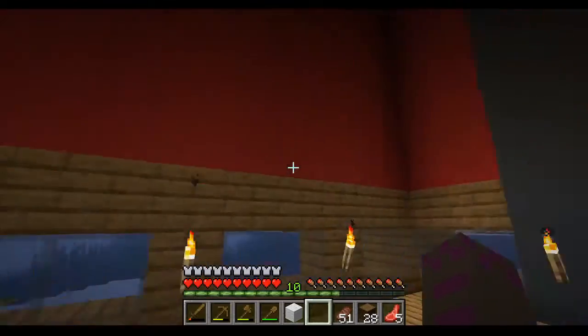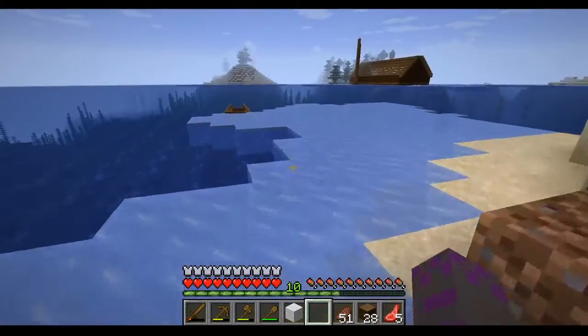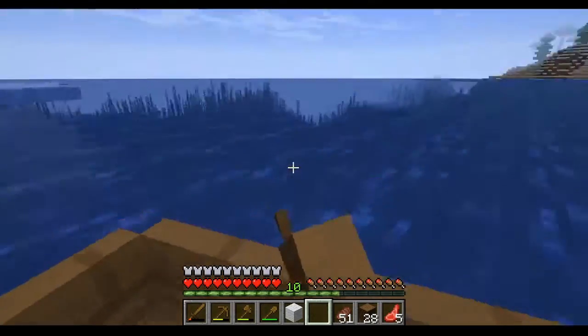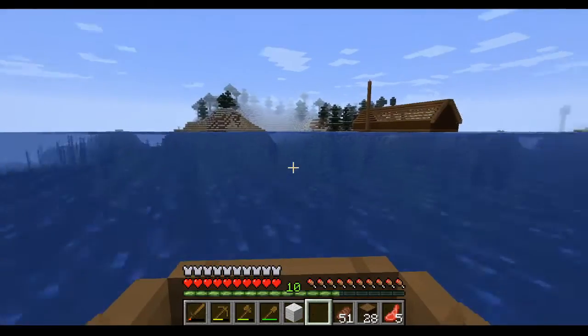We need some torches also. I didn't bring the torches. Because what I'm going to do, I'm going to need torches. I'm gonna make a ledge, or some people call it a shelf.